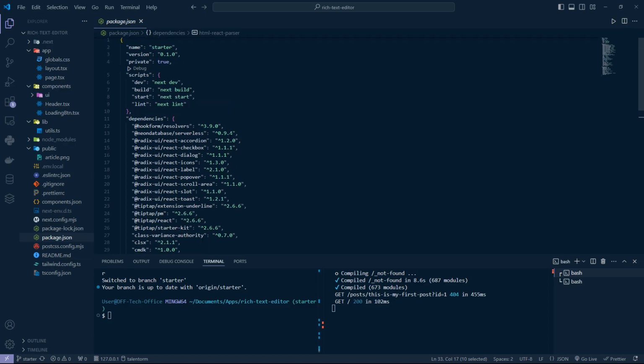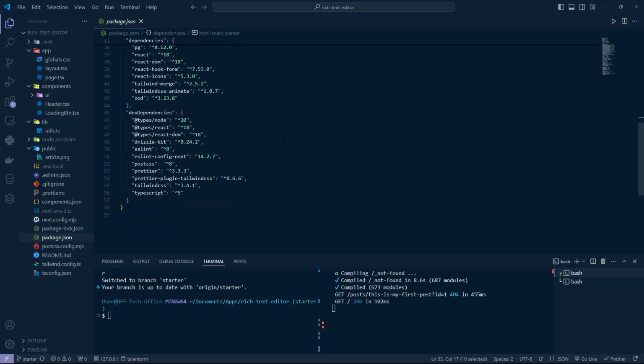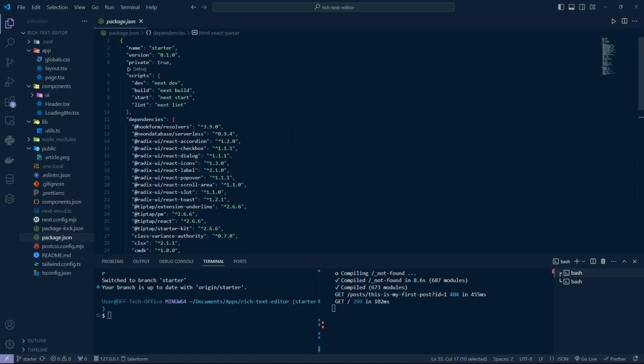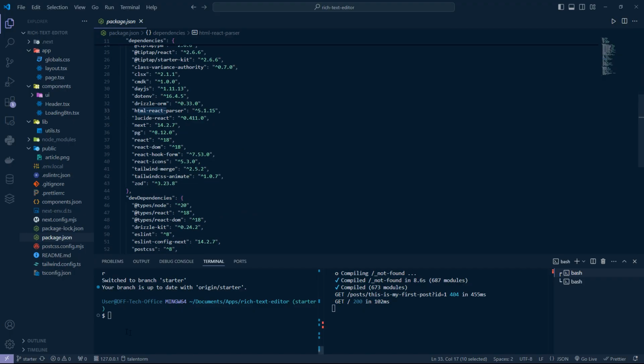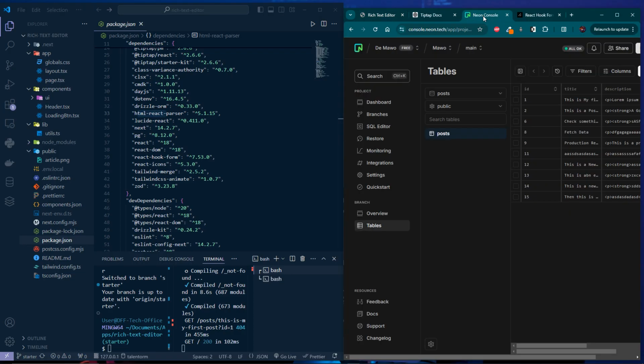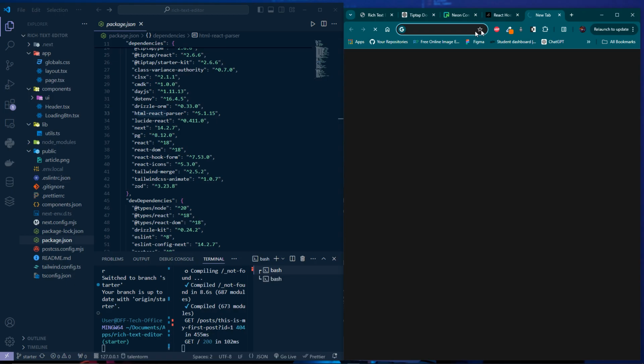Make sure you've got your package.json which looks like mine, and run npm install so that you have the node modules and all the dependencies installed on your local machine. Okay, so we're going to use Drizzle ORM to interact with your Neon database.